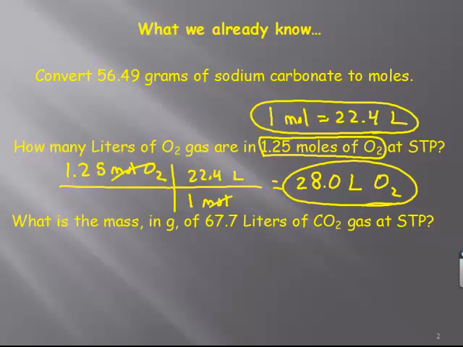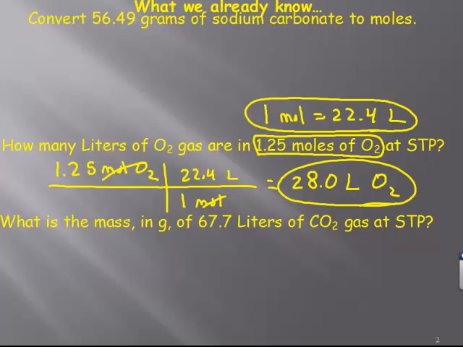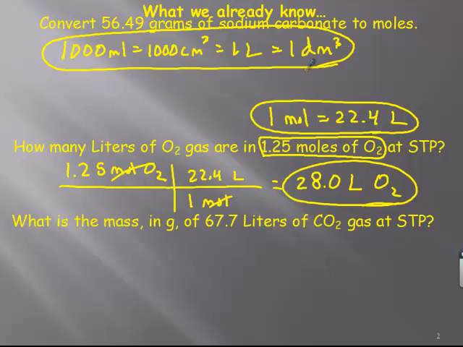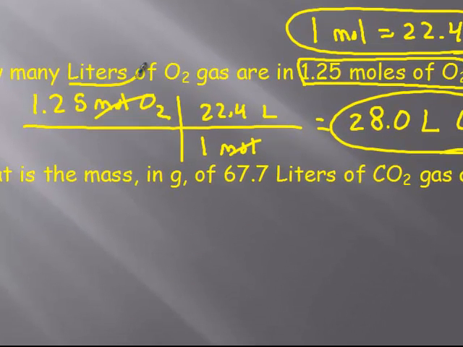So that would be the second kind of conversion we need to know, which is dealing with liters. Now related to that would be if you have milliliters or centimeters cubed or decimeters cubed. They're the big ones. And remember, I gave you a conversion factor that I told you was going to be recurrent, and you should memorize it. One thousand milliliters is equal to a liter. One thousand centimeters cubed is equal to a decimeter, and a liter, and a thousand milliliters. So all of these are equal to each other. Or you can look at it as one milliliter equals one centimeter cubed. Milliliters and centimeters cubed are equal. And it takes a thousand of the smaller ones to get to the bigger ones. And so if this asks for how many milliliters instead of liters, we'd have one more step here getting to milliliters using that conversion factor.